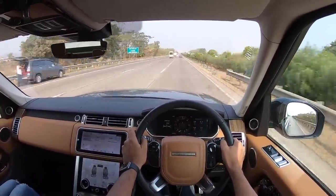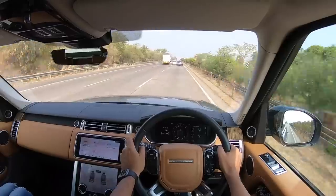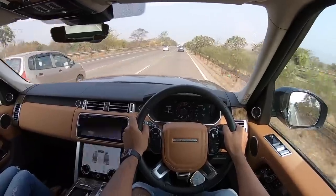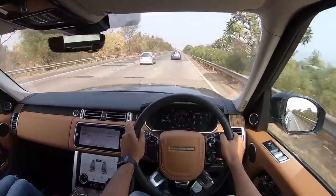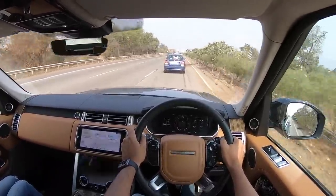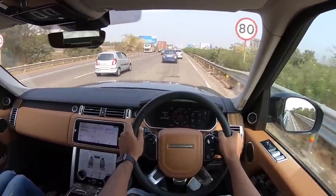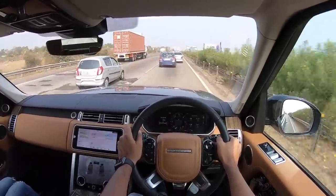That's crazy, isn't it? Meanwhile, there are two petrol engines on offer. There's a 3-liter V6 and a 5-liter supercharged V8, which, my goodness, produces 518 horsepower and 740 newton meters of torque. That's insane. Obviously it is, because 0 to 100 kilometers per hour takes just 5.5 seconds and 225 kilometers per hour is the top speed. Now, of course, that vehicle will totally guzzle, because this one is returning a mileage of around 5 to 7 kilometers per liter, depending on the driving style and the place you're driving. Meanwhile, the 5 liter petrol would return a mileage of 2 to 3 kilometers per liter.